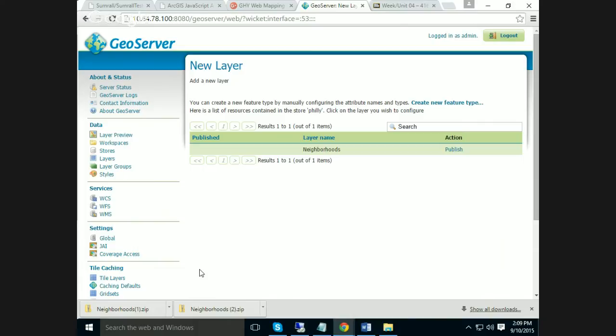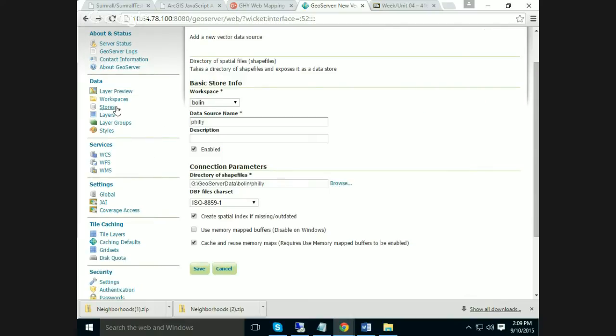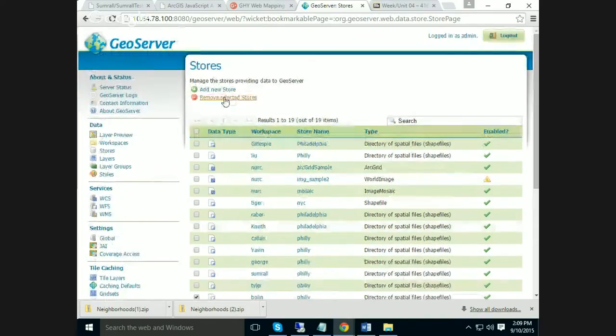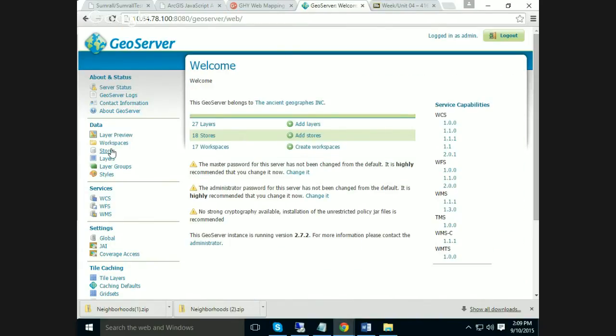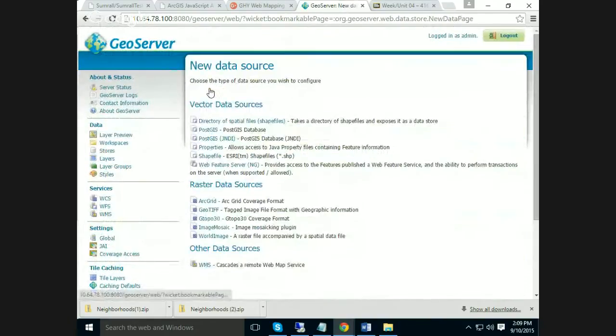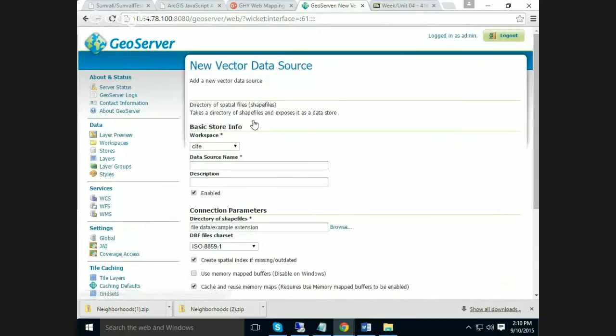Okay. It worked on my end. Let's try it. Stores. Why don't you try refreshing the page? I'm going to delete the one I just created. Okay. So now go back to the first screen. Go back to GeoServer, this screen, and then hit Stores, and then hit Add New Store, Directory of Spatial Data.